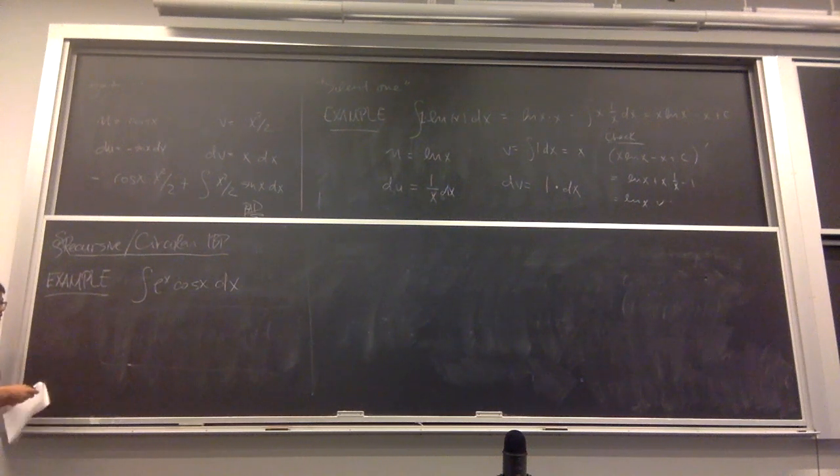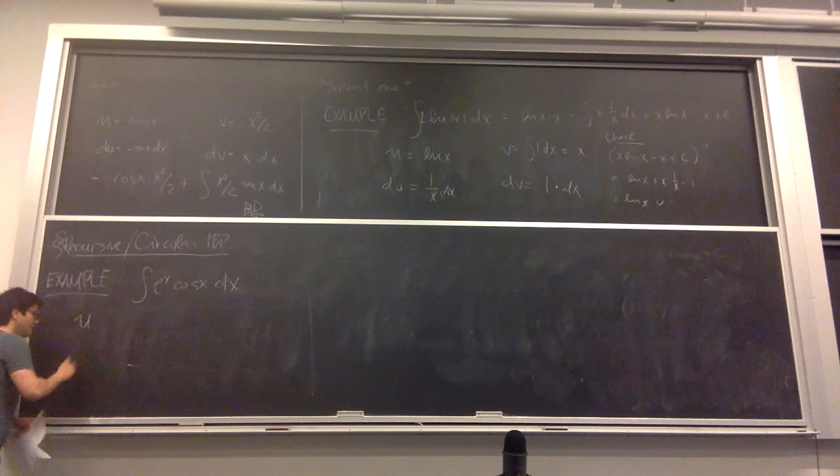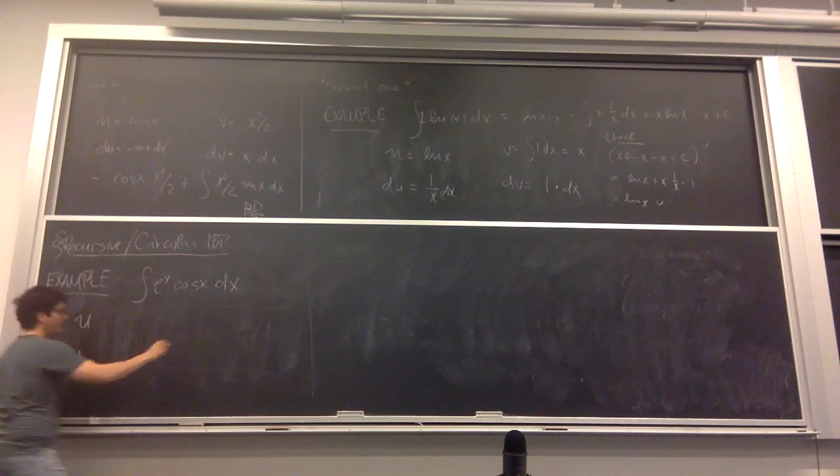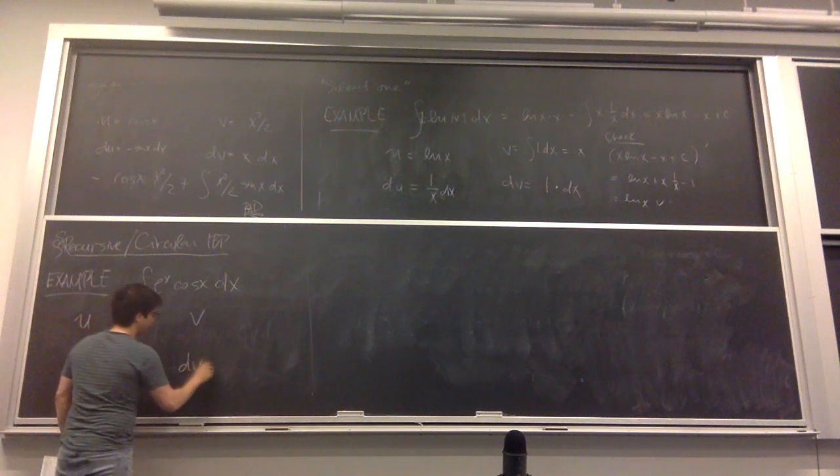We're going to have to be very careful. You may get confused if you keep using the same labels over and over again. If you're used to using u for substitutions and u and v for integration by parts, you're going to run out of letters. So you have to stay really organized to make sure you're not cross-pollinating variables of the same names. So let's do this again. Here's u, here's du, here's v, here's dv.